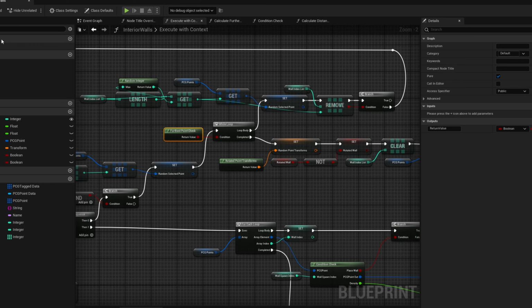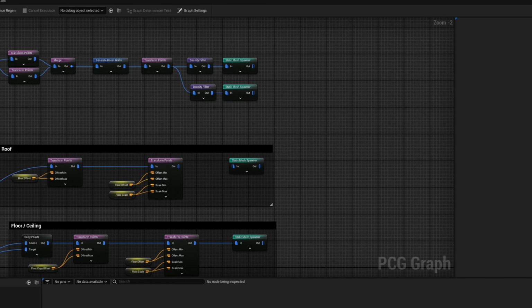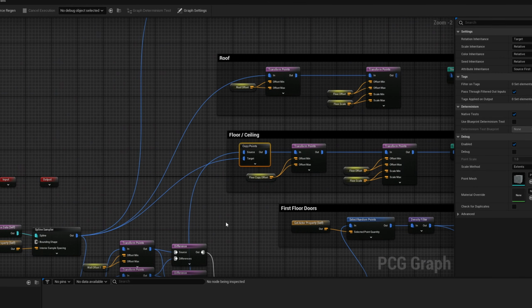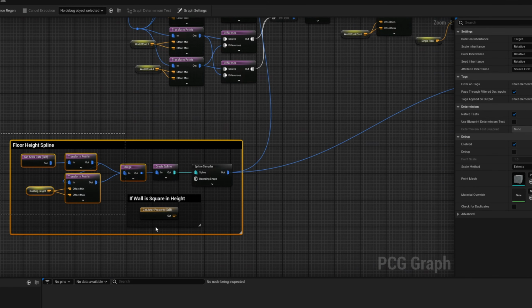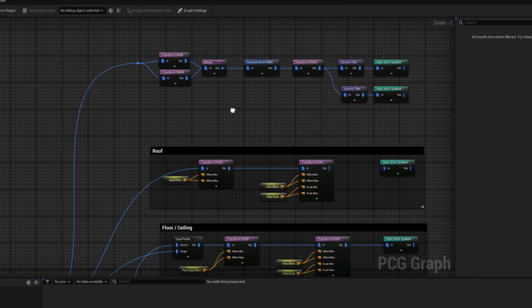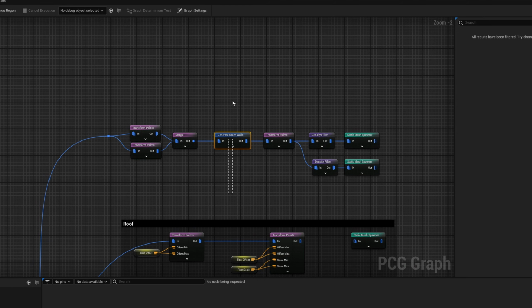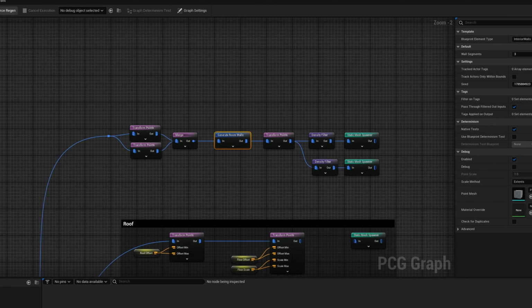Now I had some ideas of how to set up the actual multi-floor structure. The original plan was to use the copy points the same way we used here from our floor spine, and just copy it to every single one of the points here, and then use that. Unfortunately, it ran into some issues when I was trying to generate the walls using that manner. So all our generation and copying of the points will continue to be inside this one node for us.